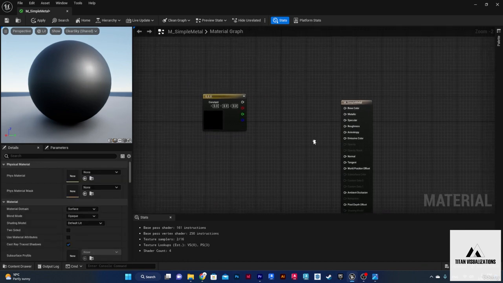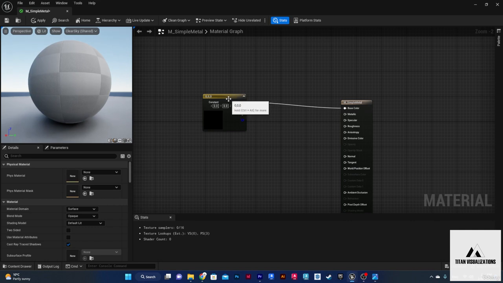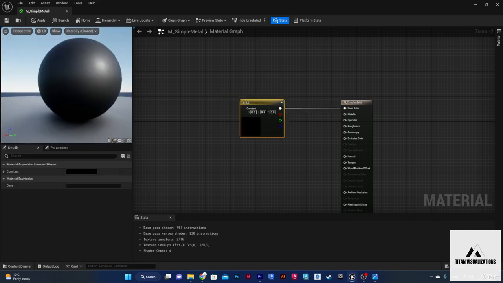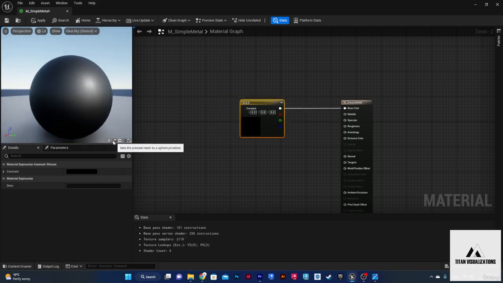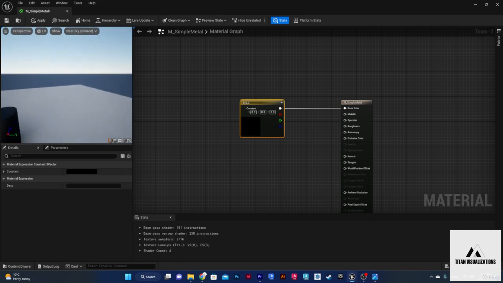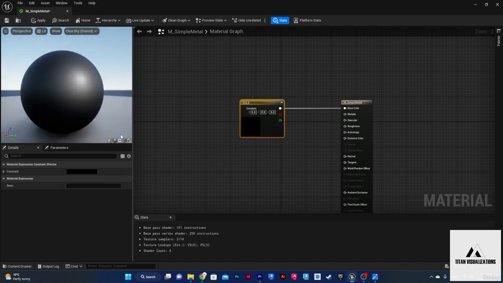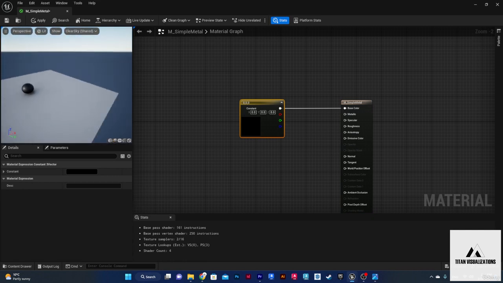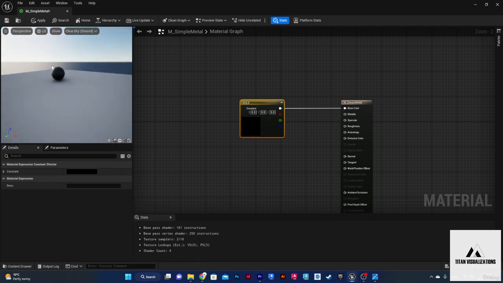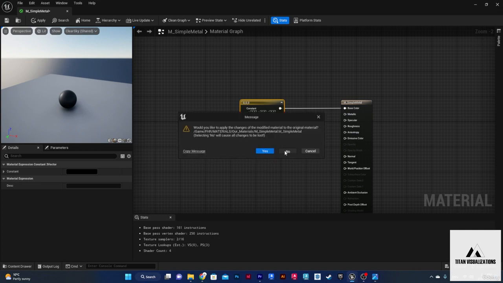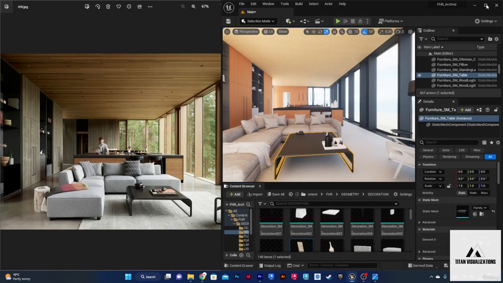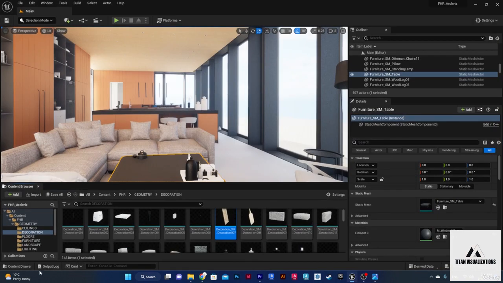So now I'm gonna do left click, drag and connect the constant 3 vector with the base color. Now I've got the color of the object completely black, and I want to view it in different ways. The orbiting here is not going as smooth as I want. So what we can do, so we can navigate quickly, is orbit around the model itself, not around the entire plane. So let's close this one and try to reopen it again.